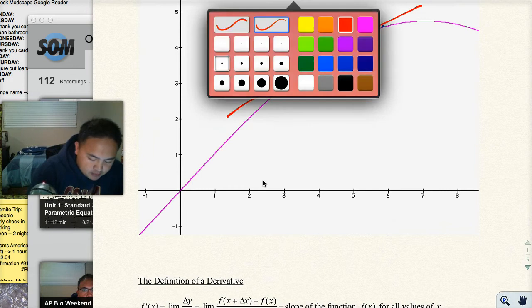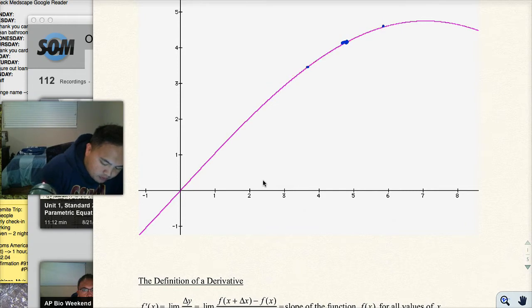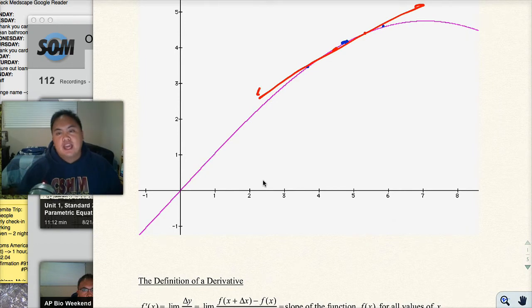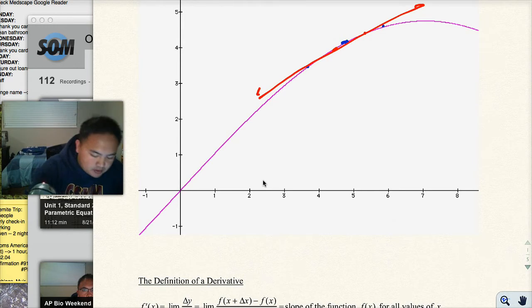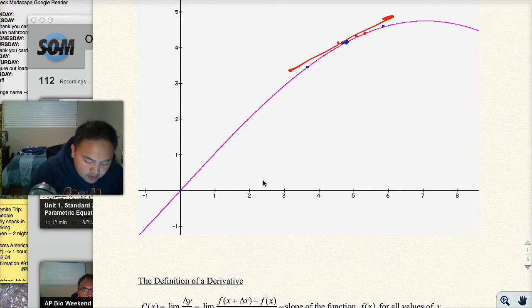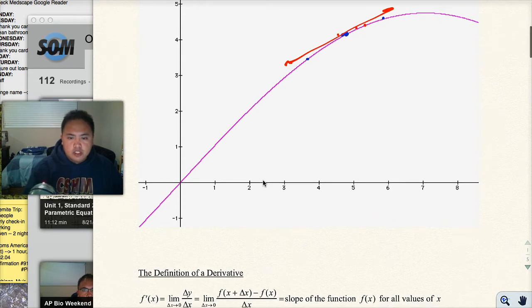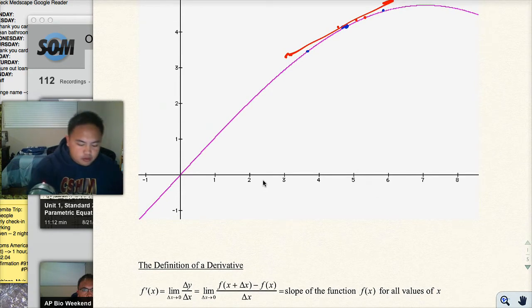So what if I picked, instead of using those 2 dots, what if I picked 2 dots that were closer? So let me erase this. What if I picked 2 dots that were closer? What if I picked this dot, and then did the slope formula? Then I get closer and closer to the slope as those dots get a little bit closer. So the slope is kind of like it, but not quite. So as you may see, where I'm getting at is, as these dots get closer and closer to the actual dot, and I draw a slope line, I get closer and closer to the actual slope at that point. Okay. So this is what the definition of derivative is.